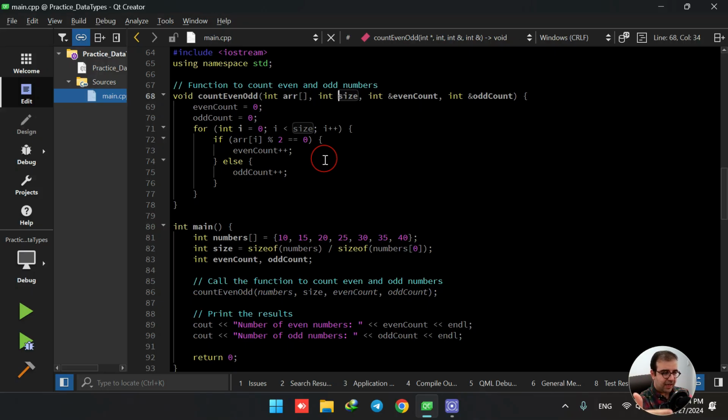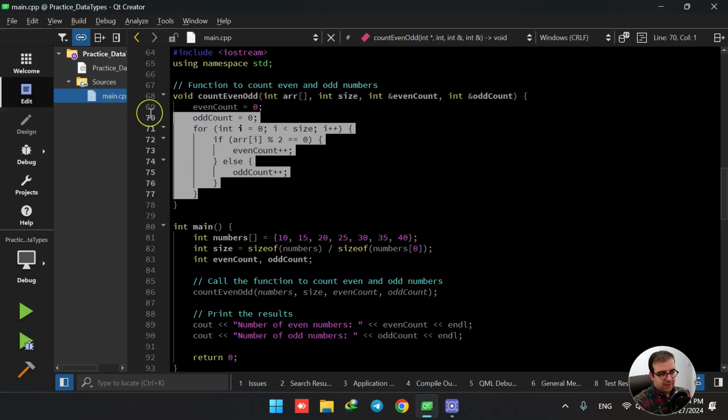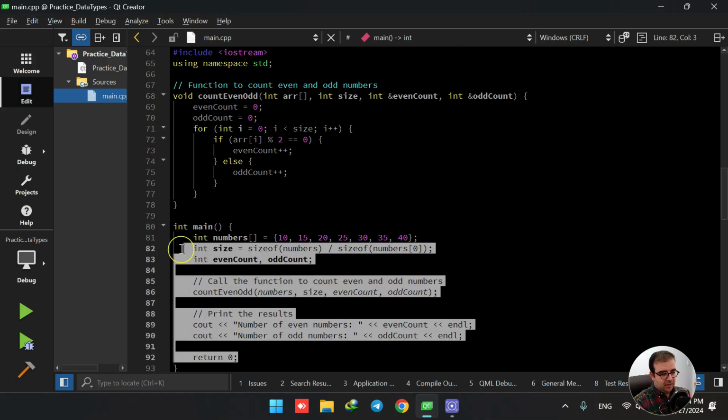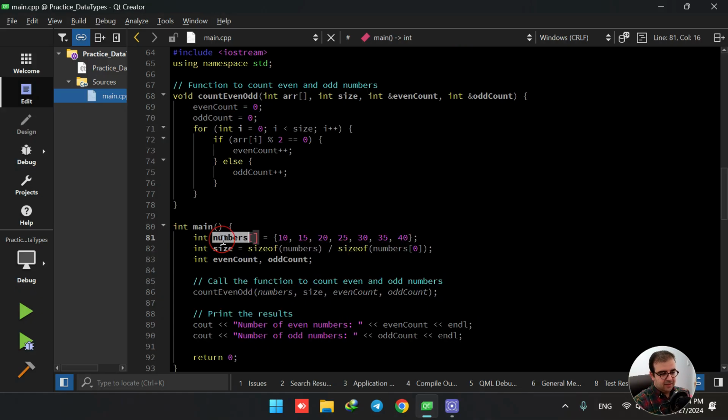So any modification that is made to the array or the size integer is going to be locally implemented here, and it's not going to have any impact on the array and the size in the main function, because this function is working with a copy of the original value because it's a call by value.